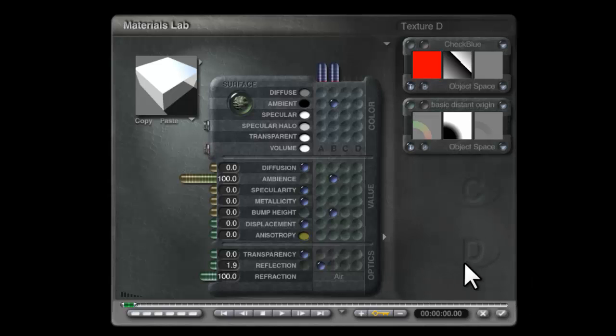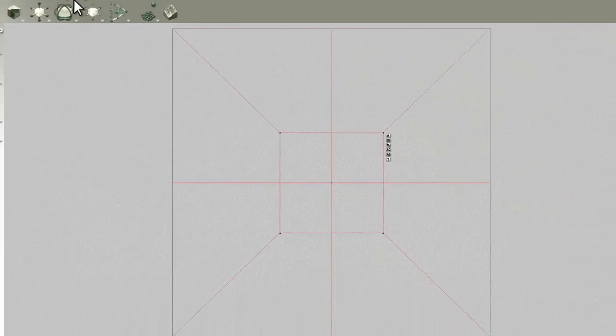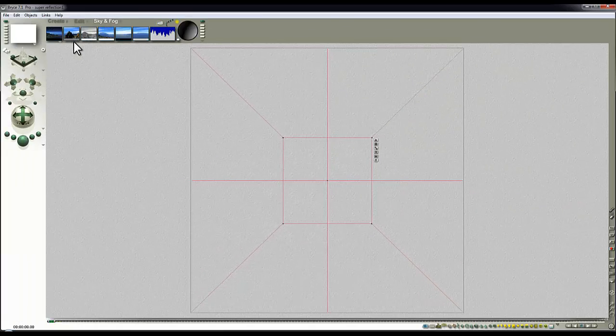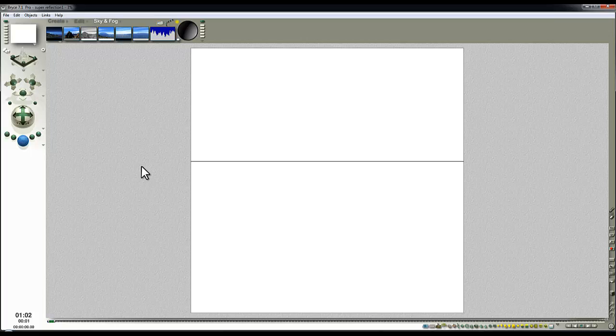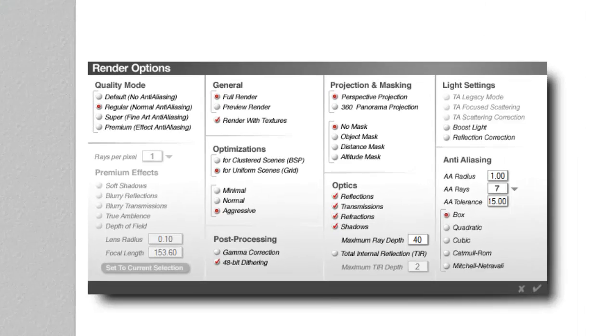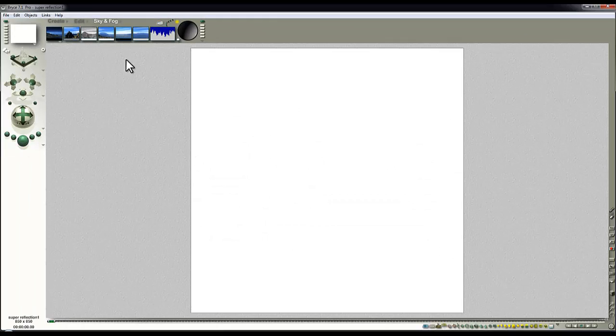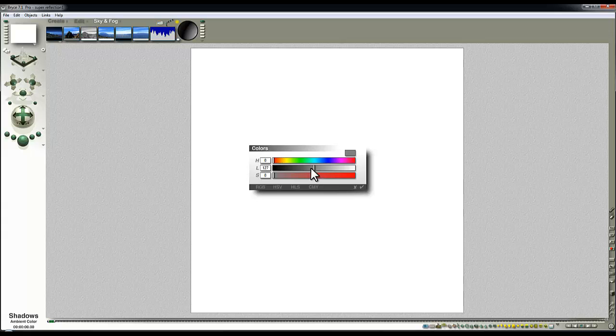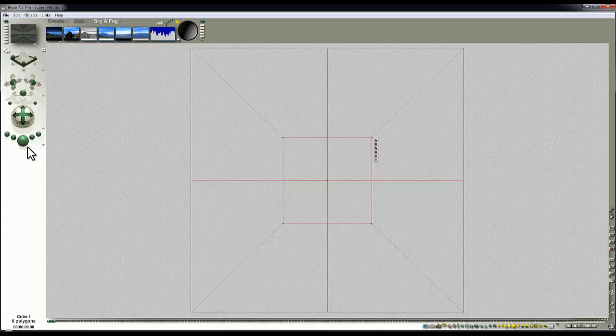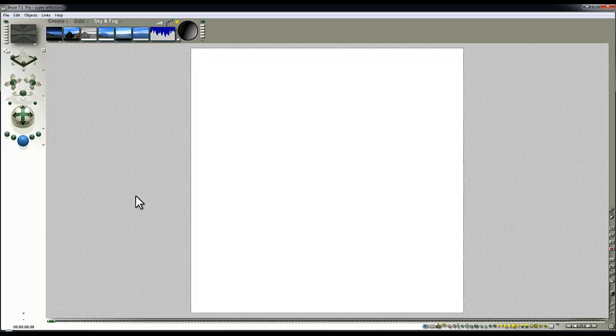Right, so in theory now that's everything set, and the global ambient colour is going to provide the output. As things stand, because of the high degree of interreflection and amplification in this, it's hard to see. But if we go into the render options, we can drop this down to a more reasonable level. Let's try 12 for example. And if that's still too bright, then use the global ambient colour and turn that down and see if we start to get some kind of effect going here. Okay, so we've got some kind of effect going here.